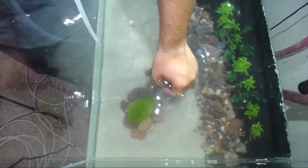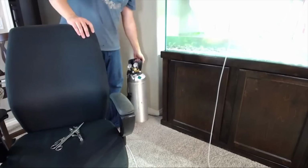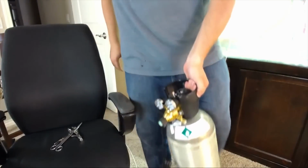The stainless steel mesh will never rust or decay, so it will be perfectly fine being left in the tank. Next, it was time to hook up the CO2 system.